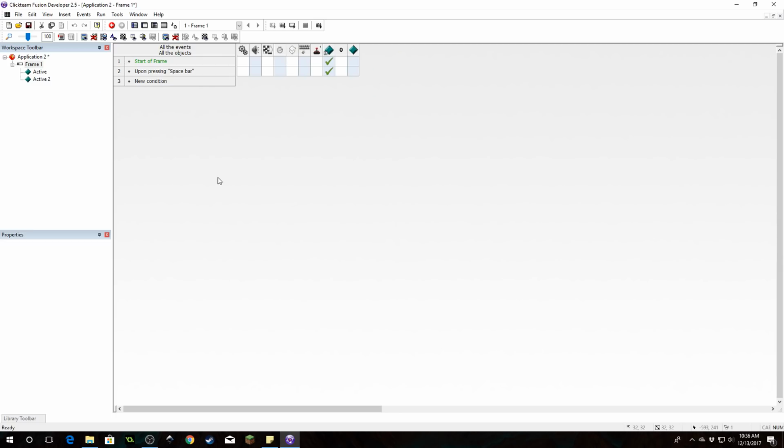All right, so the last thing here on this number is going to be groups of events. Groups of events are a fantastic way of simply organizing your code or to get a more complex, more efficient code, because what you can do is organize code into subsets, which you can expand and contract, and you can also turn them off and on. So if your code's getting really long and you turn off a section of code, the program will no longer have to check those lines as it runs through, which will save you processes, which means your game will run better.